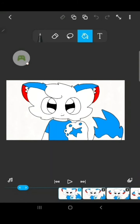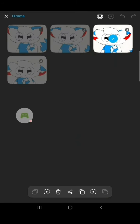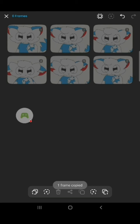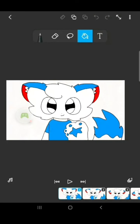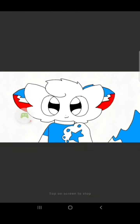Well, you can actually do it with just 4 layers, right? So, go here, go to frame viewers. Okay, the only thing you have to copy is the 3rd, 2nd, and 1st. So first of all, you have to copy the 3rd, and then the 2nd, then the 1st. That's it. Leave the 4th one alone, because if you make this double, then it won't be actually smooth. So go back, and there you have it. That's our tween. Ha ha ha ha.